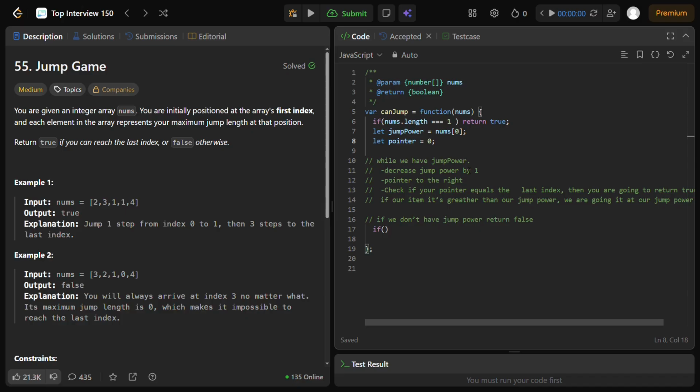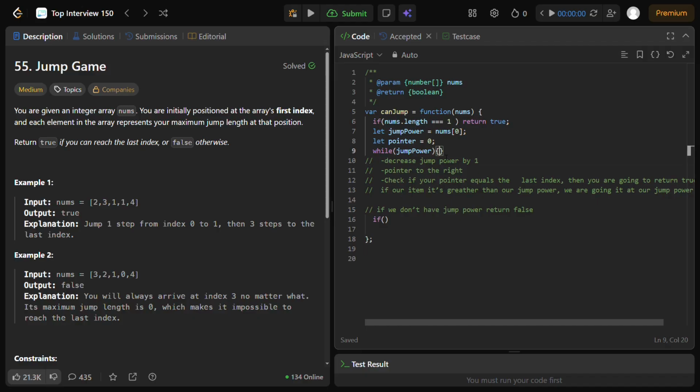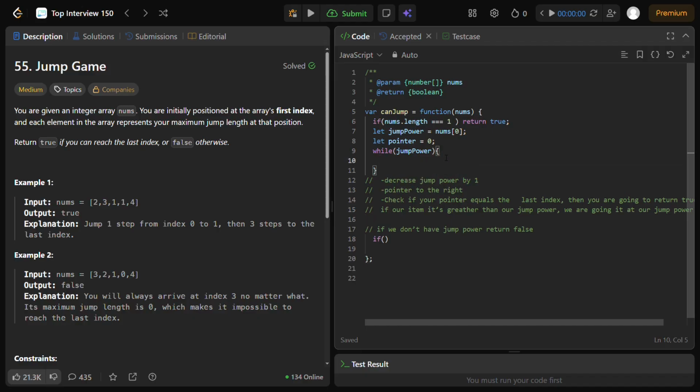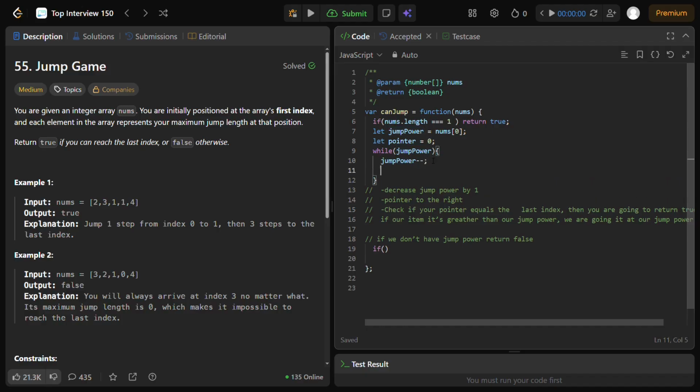Then remember that we need to create a while loop. So while we have jump power, we are going to decrease jump power by 1, so jump power minus minus. Then you are going to move your pointer to the right, so pointer plus plus.